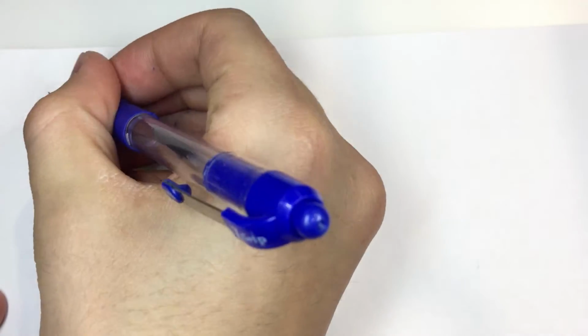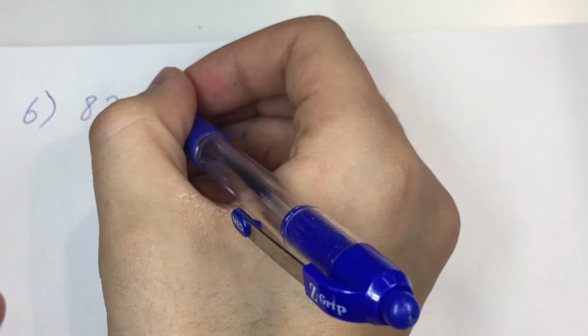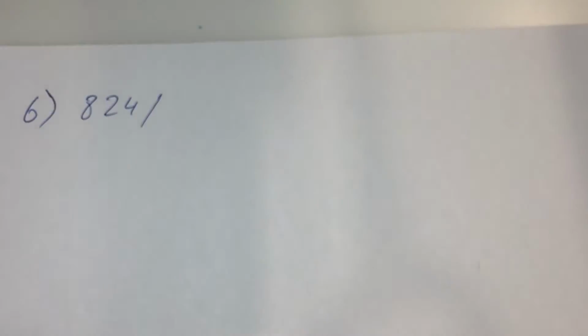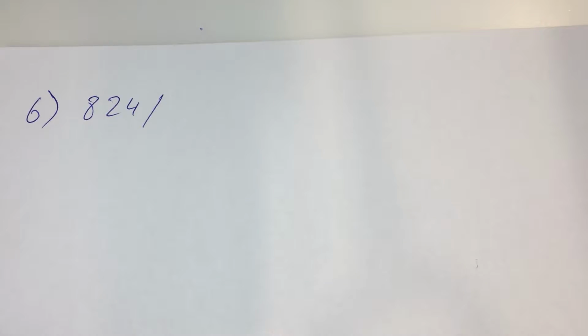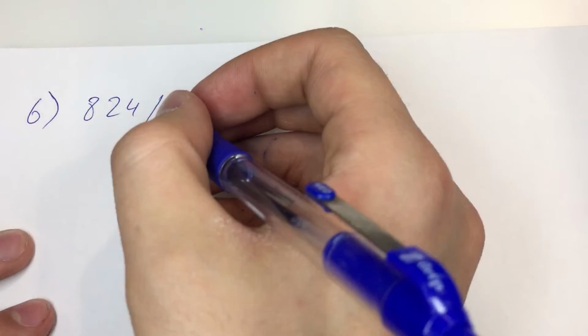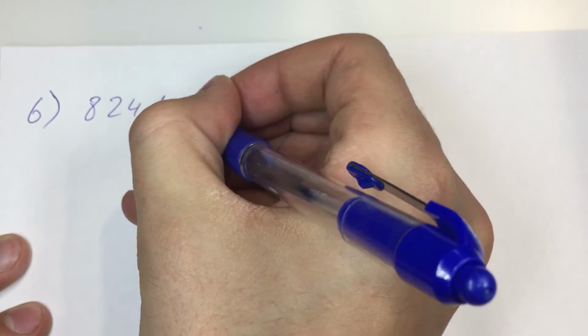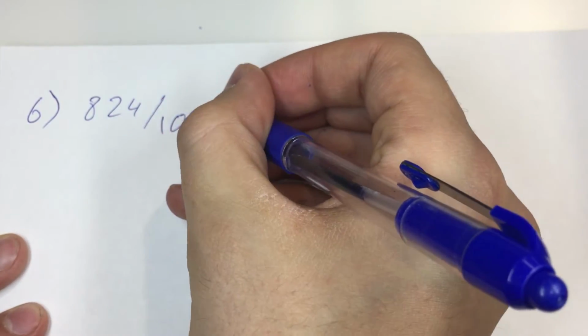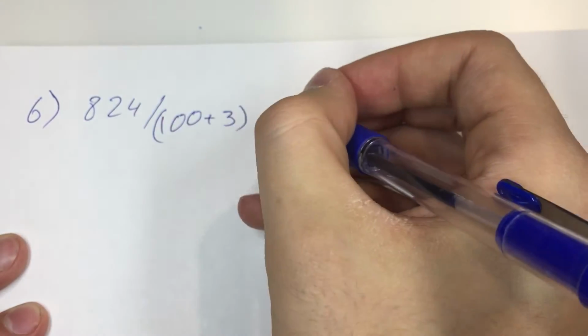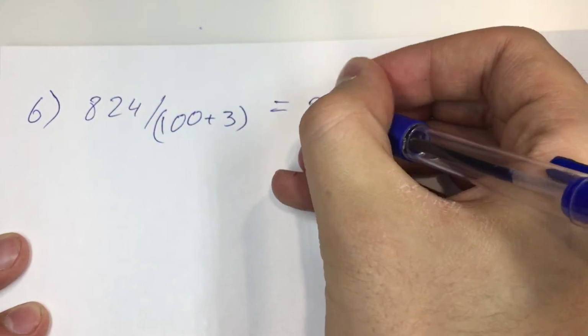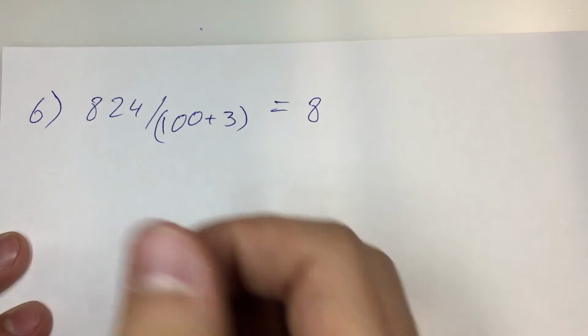So we have a final cash flow of $824, and we need to divide that by the final payout of the 5-year bond, because this cash flow occurs in 5 years. Now the final payout of the 5-year bond will be its $100 par value plus its 3% coupon. Therefore, we need exactly 8 of these bonds.